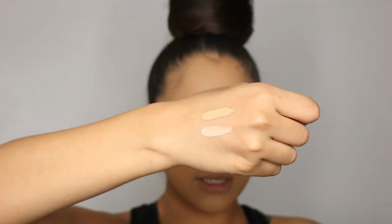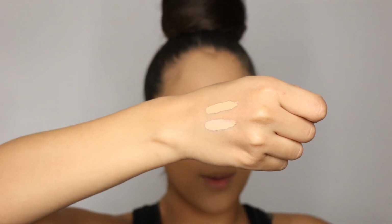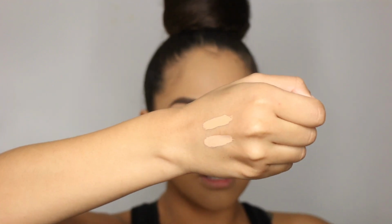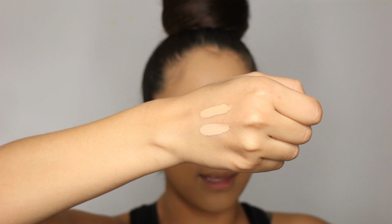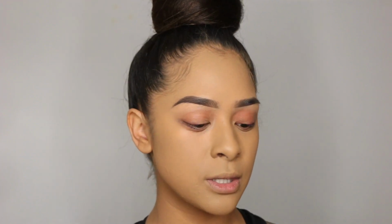For the Morphe concealer, I'm in the shade 2.65, and I have been wearing these products the past few days, and I really like the concealer shade that I chose. In Tarte Shape Tape, I'm in the shade medium, so I kind of just want to compare them to show you guys what they look like next to each other. Okay, so here's the concealers compared to each other. On the bottom we have Tarte Shape Tape in the shade medium, and on the top is my Morphe concealer in 2.65. As you can see, the Morphe concealer is a little bit warmer, and the Tarte Shape Tape looks a little bit pinkish. But yeah, I've really been loving the shade that I chose in the concealer, so I think I'm gonna stick with that shade.